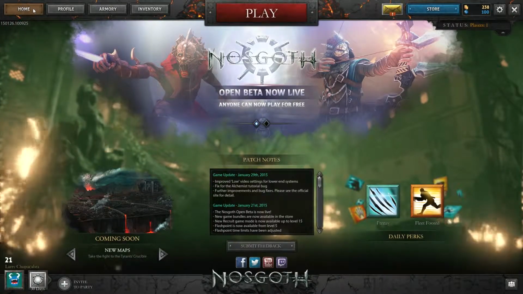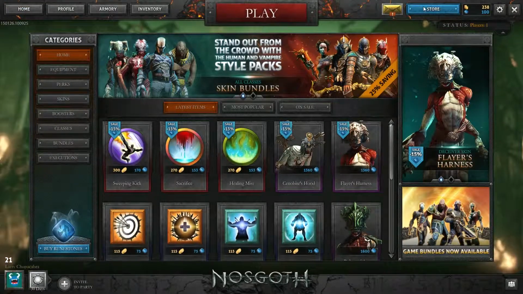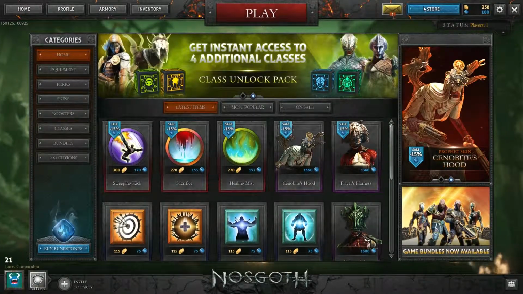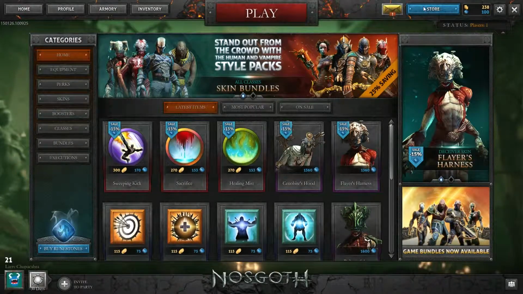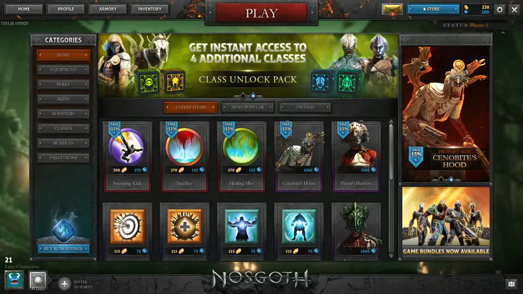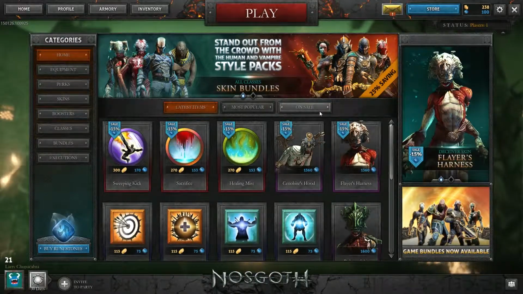Let's just jump into the store. You take a look at this, and you're tempted to think this looks a lot like freemium games, which is a term that would be very appropriate, games that you'd find out in the wild, because you see these bundles, you see these discounts, stuff is on sale.